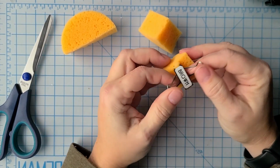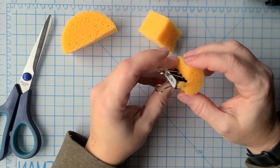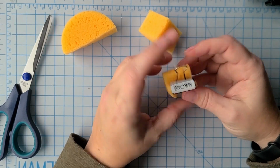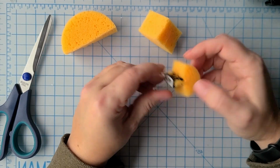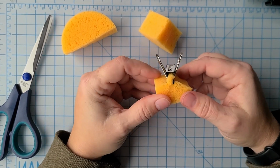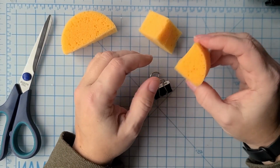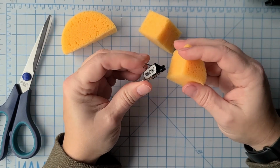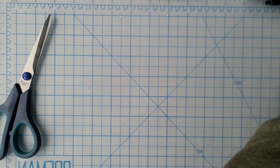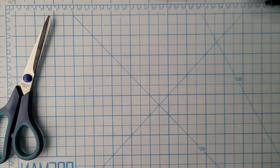So basically, there's your nice handle for sponging. There's your label so you remember what color it's for. And you can have these closed or open. I like to leave them open. And that is a wonderful way to maintain your sponges. And then you can unclip them and clean them, or change what colors you want to use them for, whatever you want. So I wanted to get that done, and I will get back to working out some alternatives.